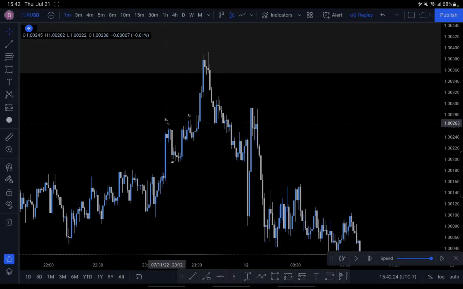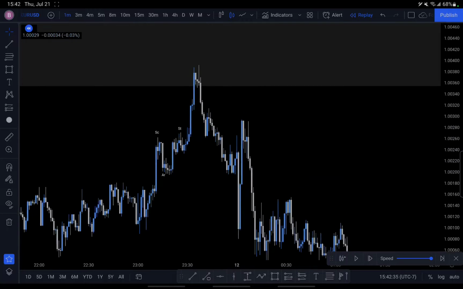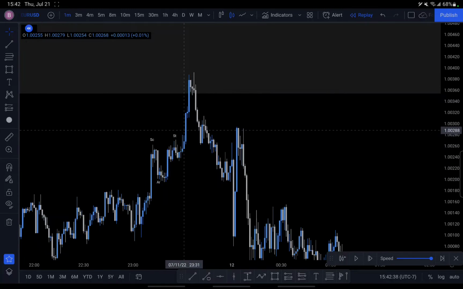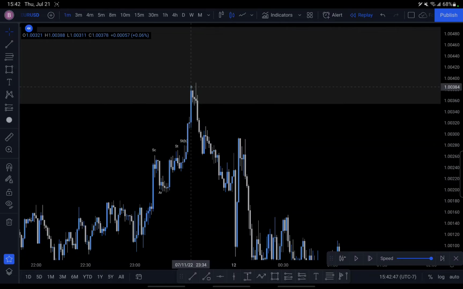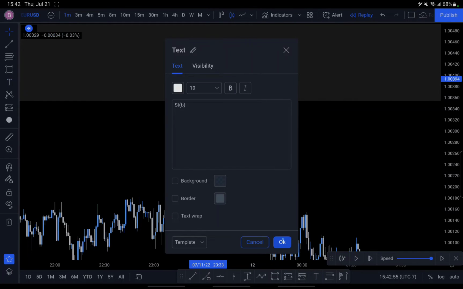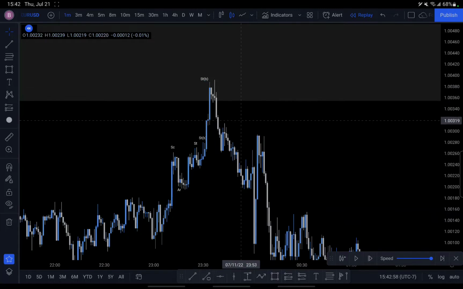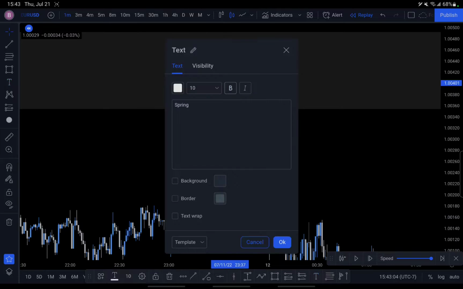Okay, clearing the liquidity above the seller's climax. We can see we are creating a trend line of liquidity. We have liquidity down here, liquidity down here, and liquidity down here. So then we have our ST in phase B, or our UT right here. Then we have our spring. This can also be our ST in phase B up here, right? And then our UTAD, this one here.